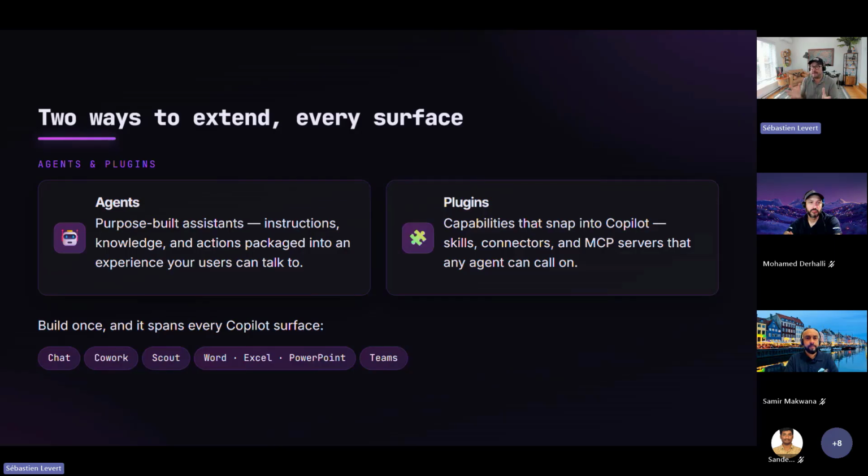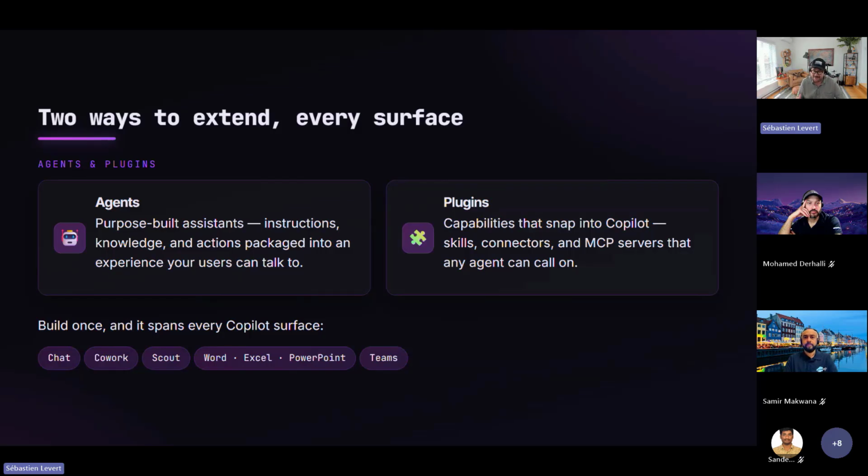Because it's super simple to bring value to end users by just having them describe the flow, the thing they want to build, and then AI just runs it. It's really, really cool. So now people have been starting to share these skills. So if you have been using Cowork, maybe you have created skills, maybe you have shared skills with people in your organization. SharePoint has the same type of concept native in the experience.